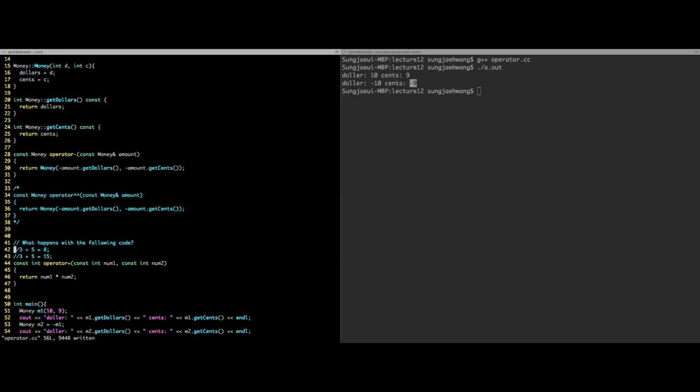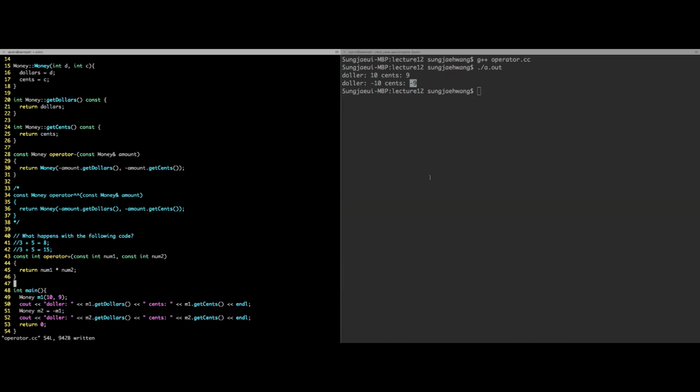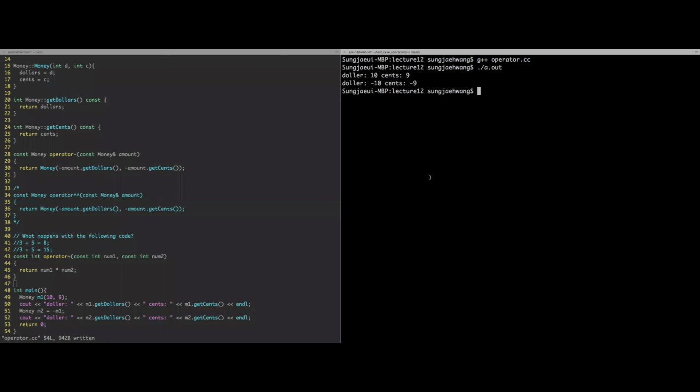So what we want is for the plus operator to work as a multiplication operator. That is the reason why we overload this plus operator like this. Do you see any problem here? Yes, there is a problem. That is the reason why I'm asking the question here. So let's compile this and see whether the result of this program is as expected.